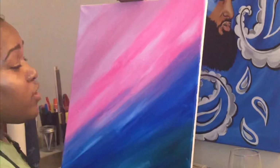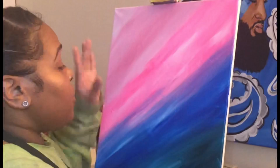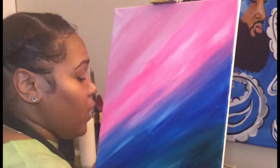All right, so now that the background is dry, we're going to go ahead and start to sketch out the dream catcher. Now, before you start to sketch, if you want to be sure that your background is dry, of course you can touch your painting, or if you just want to look at it, as long as it's no longer shiny, that means it's dry. Once it becomes like a matte texture, it's dry. So we're going to go ahead and start.